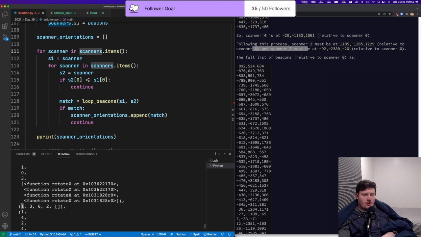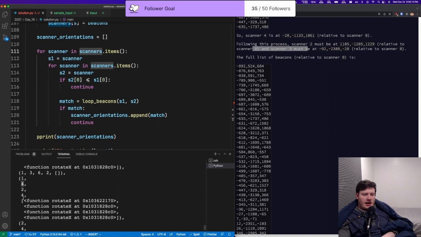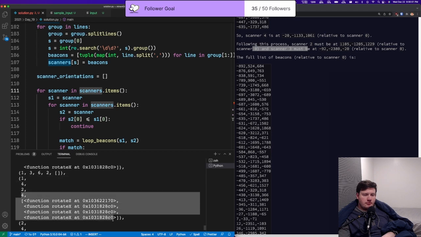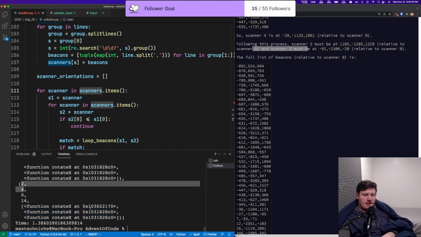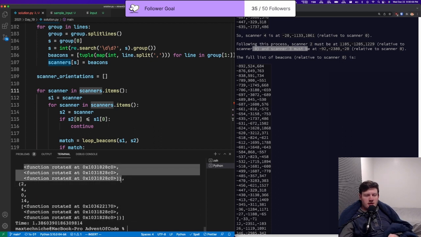So 0, 1, okay, now 0 and 1 are in the list, and so I look at 1 and 3. Okay, compared to 1 and 3, let's just say this is the updated one, there's nothing to change, cool. So 3 is added, don't need to change anything. 1 and 4, okay, so before I put 4 in the list, I'm going to perform these actions to 4, put 4 in the list, and update its scanner's beacon orientation. And then when 2 is compared to 4, this will be different. This will not show. I think I like that idea of updating the scanners.